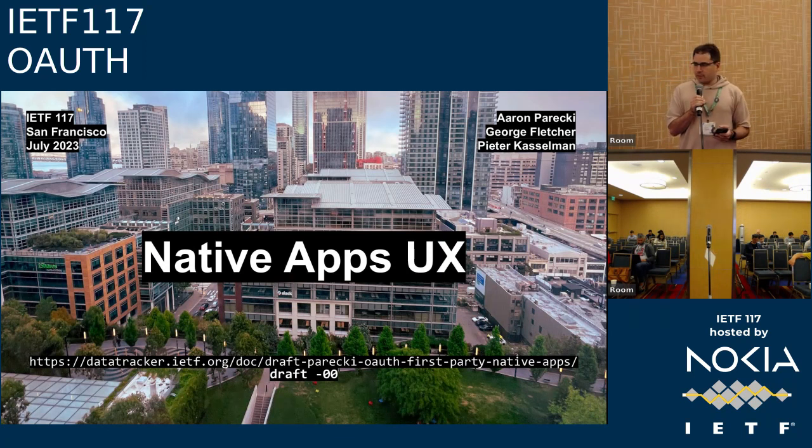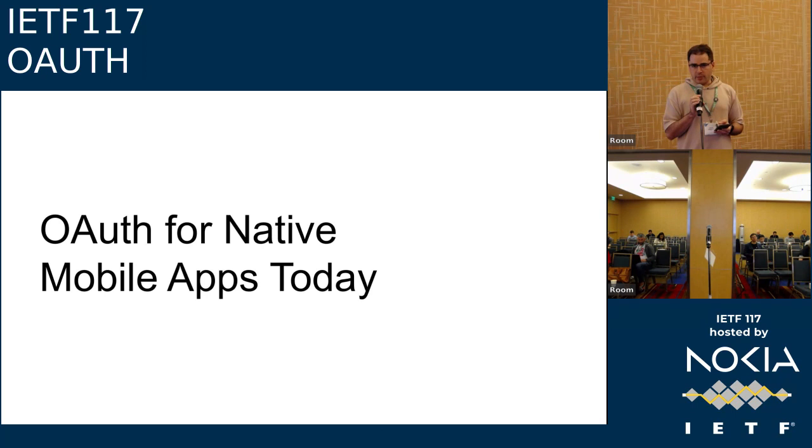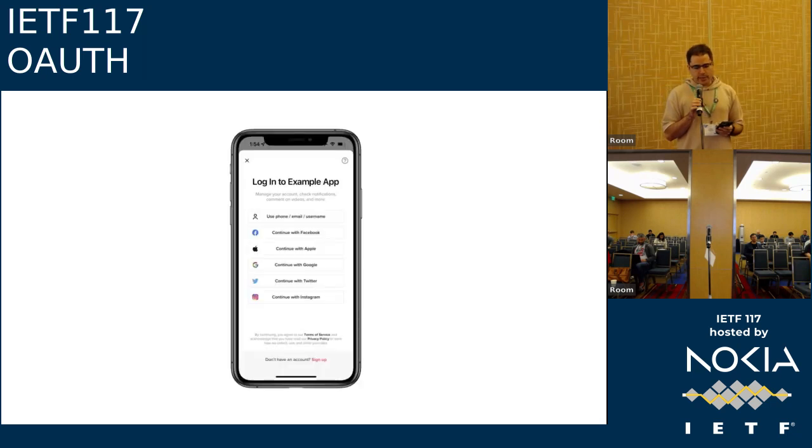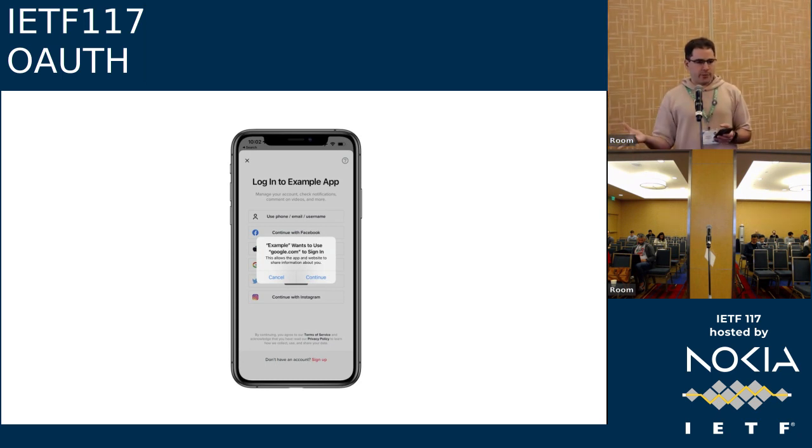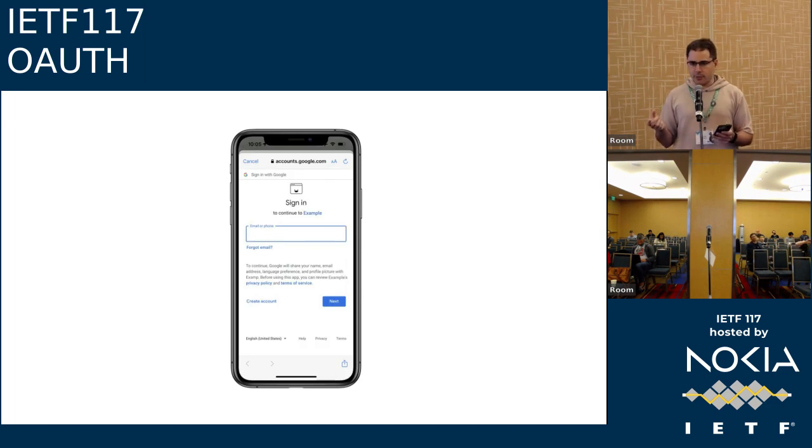Okay, so this is an update on the conversation we had last time at IETF 116, where we were discussing the state of OAuth in native apps, particularly mobile apps. So quick recap of what we see in mobile apps is the prompt for logging in with whatever provider. And if you do things properly, following the current RFC for recommendations for mobile apps, the phone will use the appropriate API to do this in-app isolated browser where you're not leaving the app. So you're not switching out of the app like it used to be a long time ago, but you still get this first prompt, this is from the operating system, showing you the domain that you're about to go log in at, at which point the little browser pops up, where you can see the address bar and the lock icon, which is an intentional design decision.